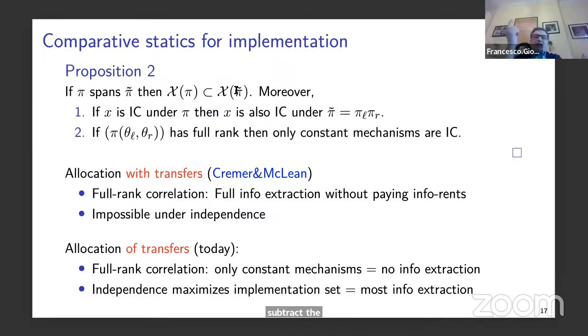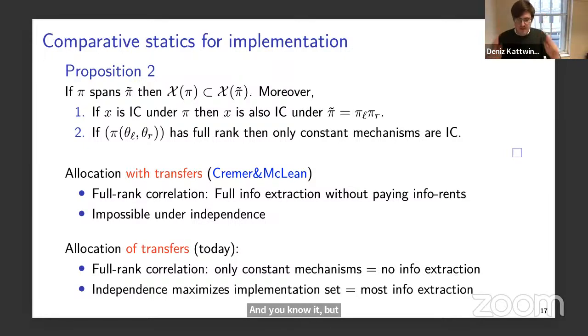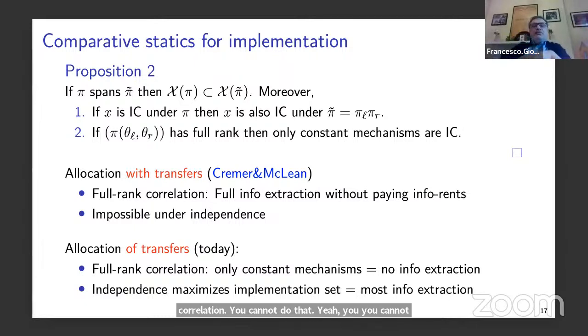Right, but my point is, with the transfers, then there's more that you could do. Yeah, of course. Kremer-MacLean has more agents, but it is correct what Johannes is saying. We can find an instance of Kremer-MacLean where Kremer-MacLean would predict for our model with transfers that you can fully extract the rent, where we say under full correlation you cannot do that. You cannot extract any information. So the conjecture is, if you had zero sum in Kremer-MacLean allowing for transfers, it would be interesting to go and check whether this thing is exactly reversed.